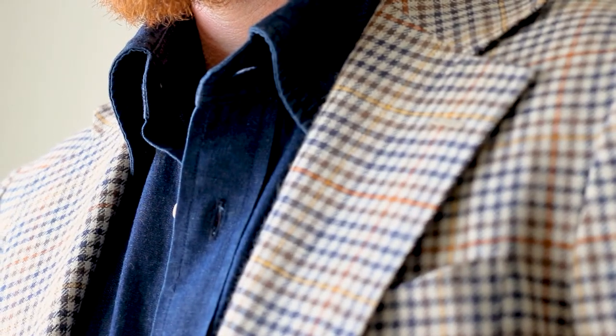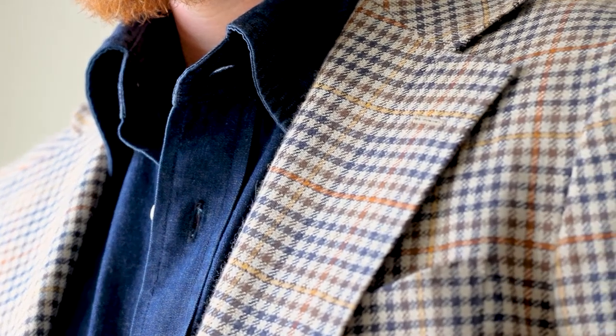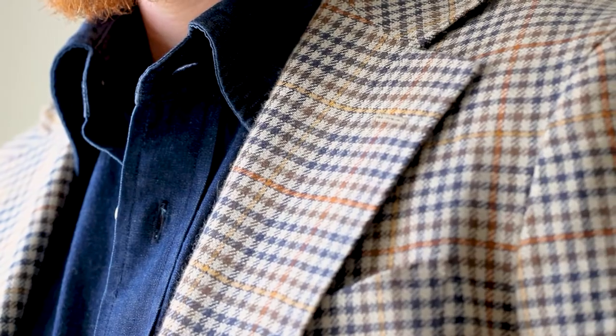My favorite aspect of this sport coat by far is the breadth of its color palette and its pattern. If you're anything like me and you love your earthy tones, your browns, greens, blues, beiges, orange even, rust, and yellow, then this sport coat is for you. In all likelihood, it will mesh with a vast swath of your wardrobe. In fact, it pairs well with almost every shirt, tie, and trouser that I own.